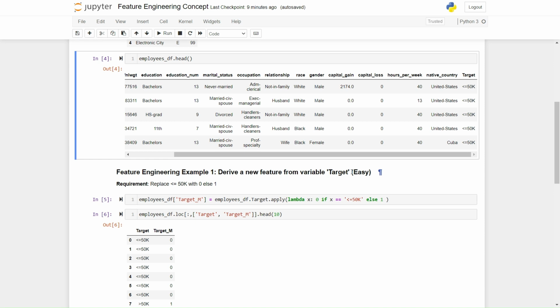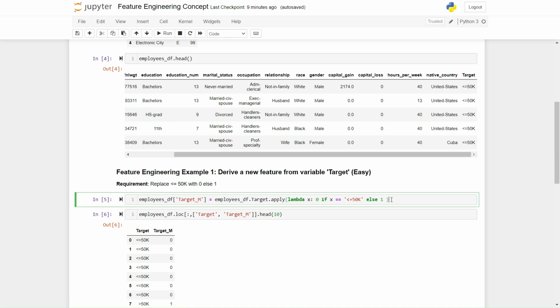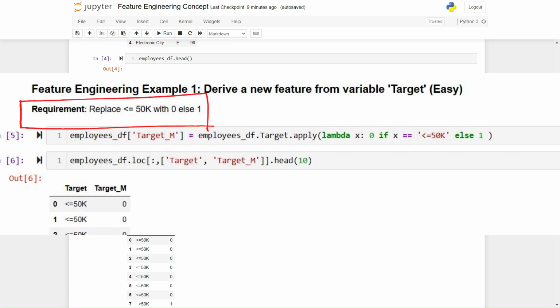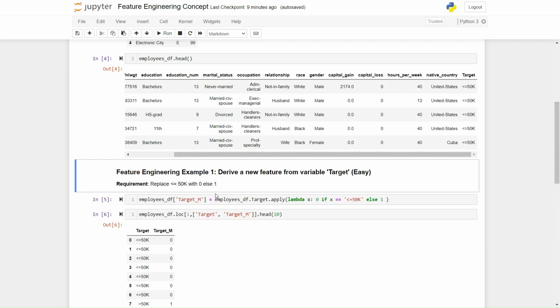And I call this transformation, or feature engineering, an easy step, for the reason that the requirement is already given to you. You are already told what you have to transform or create, how your new variable will look, and what values it will have. This can come from your business or maybe your manager when you are in the early stages of your career, and so it becomes easy.